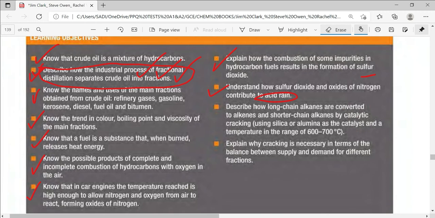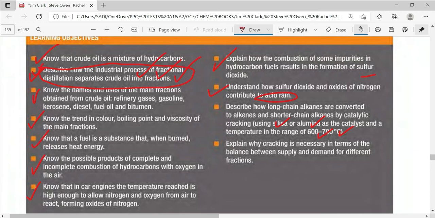When you take large alkanes, that's the definition: large alkanes are broken down into smaller alkanes and alkenes. This is called cracking. And what are the conditions for cracking? The conditions are using silica or alumina, which is aluminum oxide, Al2O3, as a catalyst, and the temperature is from 600 to 700 degrees Celsius. Keep this in your mind. So we are breaking down larger alkanes into smaller alkanes and smaller alkenes. We'll talk about this in detail.